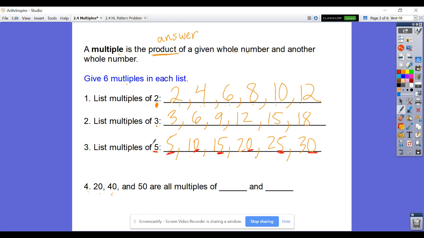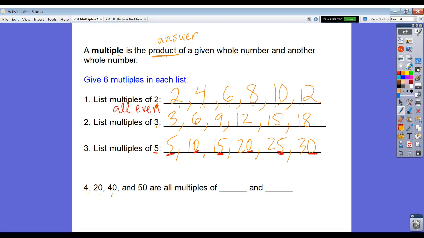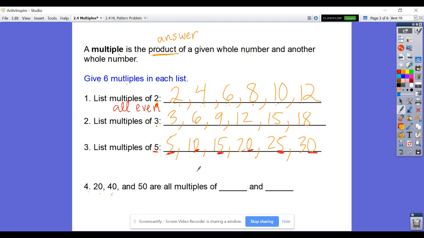Maybe in this list, multiples of 2, you notice that any multiple of 2, is it going to be an even or an odd number? These are all even. That's pretty cool, right? For 3s, it changes. Sometimes they're odd, sometimes they're even. But for 2s, they're always even. Okay, so we're starting to notice some patterns about multiples, and there are a ton more tricks for knowing if something is a multiple right away that we'll be talking about in the days ahead.